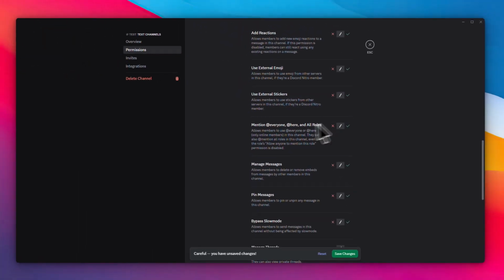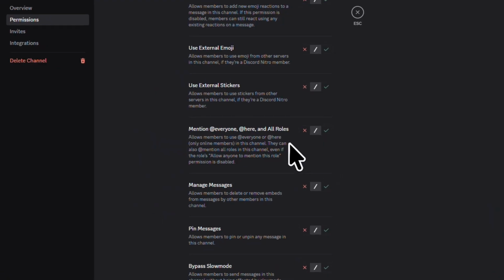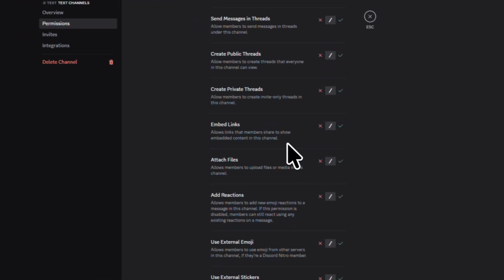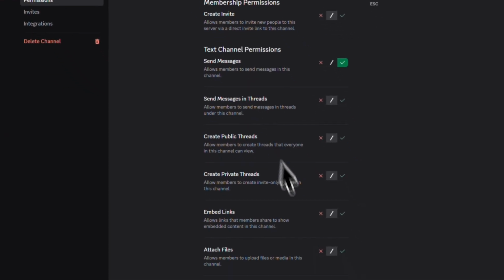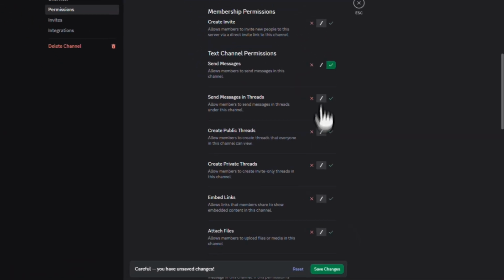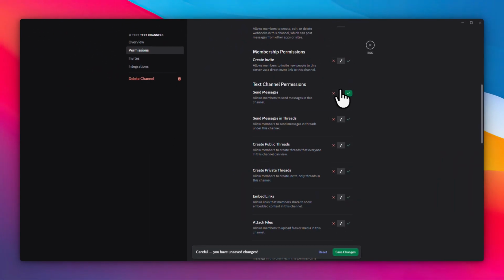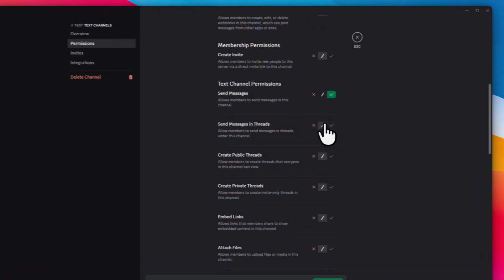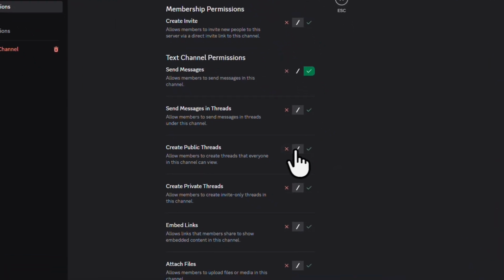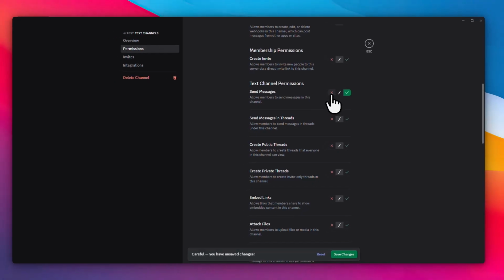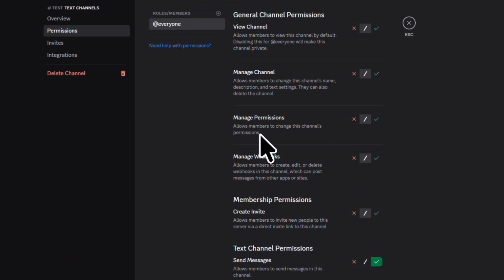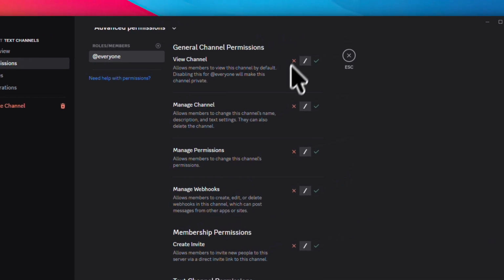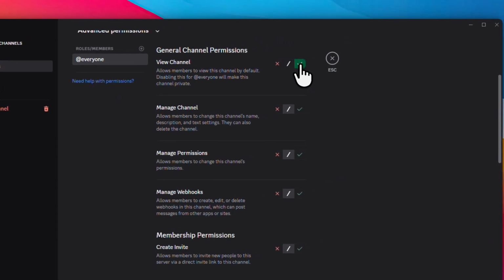When you need to tailor a channel for a specific purpose, like an announcements-only channel or a private staff area, adjusting permissions here lets you do exactly that. When you're ready to customize, use the toggles beside each permission to allow or deny the actions that make sense for that channel's purpose. For example, you might allow View Channel but deny Send Messages in an announcement channel, or allow Connect but deny Speak in a waiting room voice channel.